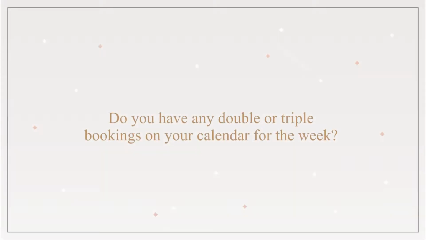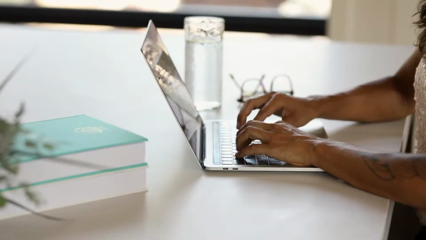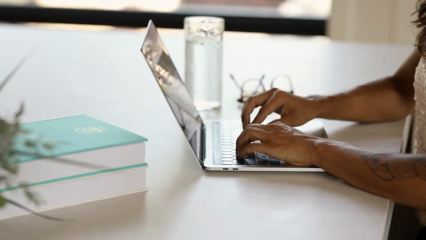So the question that I have for you now that you are clearer on your weekly priorities is number 1. Do you have any double or triple bookings still on your calendar for the week? Make sure that you check that. If you do, create space on your calendar. I already said that in the first training, but I'm going to repeat myself because this is super, super important, because I see it happening all the time, that you are being double and triple booked again, or that there are some meetings that are sneaking in on the blocks that you have created for yourself.